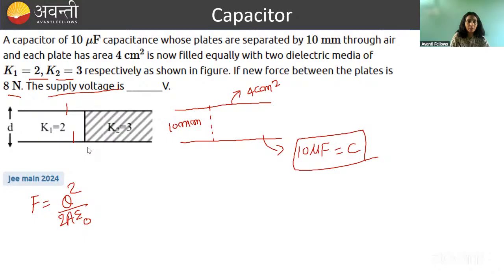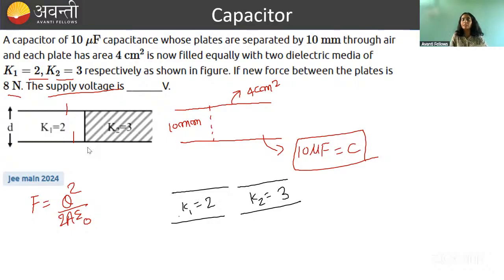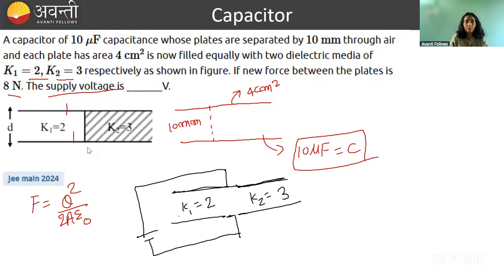Here look, we are getting two capacitors by inserting two different dielectrics, right? One capacitor is this and another is this. Okay. This is K1 equal to 2 and this is K2 equal to how much? 3. So we have two capacitors here, and this is basically continuation of this plate itself. This is also continuation of this plate itself. And this is connected with a battery. Done it? So we are connecting it with battery like this, let's say. So this plate will have certain amount of charge. This plate will have certain amount of charge. Done it? And hence force will act between this plate and this plate.